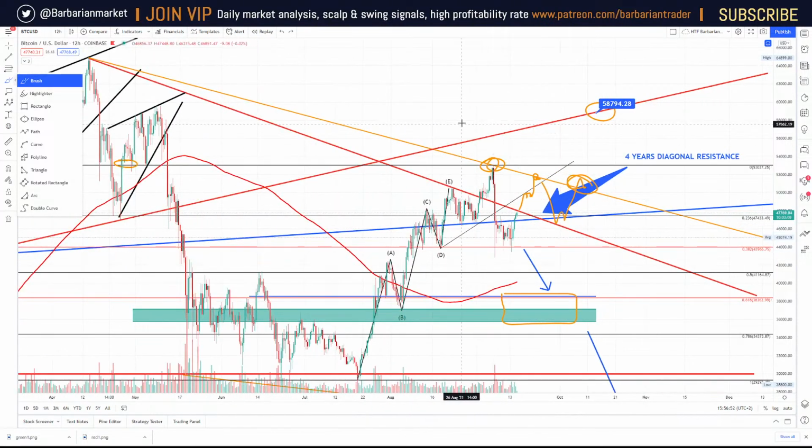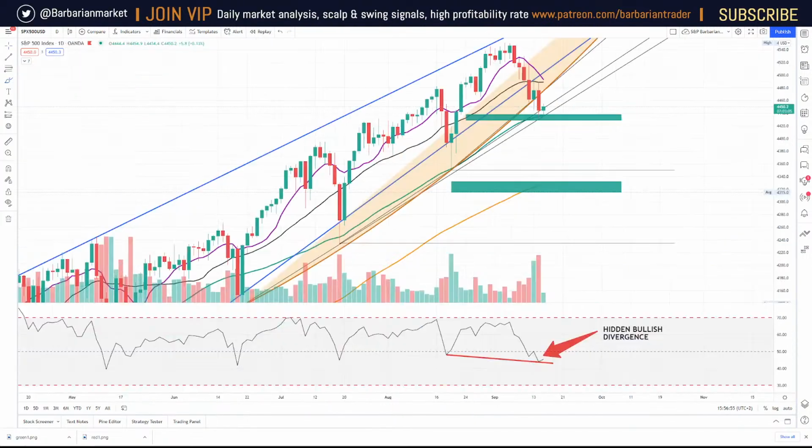All right, so now let's also have a look at the S&P, because traditional markets have a very, very key role in crypto, okay? So on the S&P 500, this is the daily chart, okay? Theoretically, it's good news for bulls, but it's so-so, and I will explain why. The good news is the S&P has a hidden bullish divergence, okay? You see the bottom of the price is going up and the RSI is going down. So this is a hidden bullish divergence.